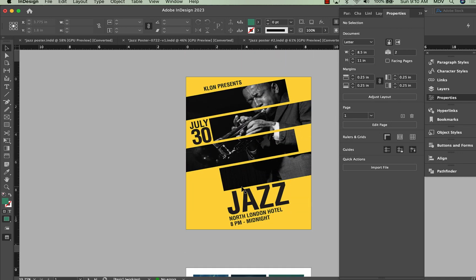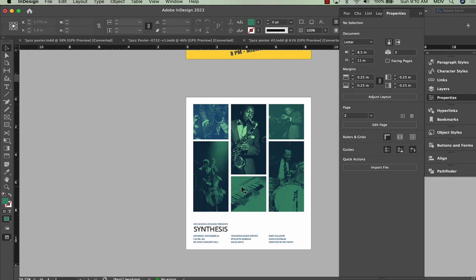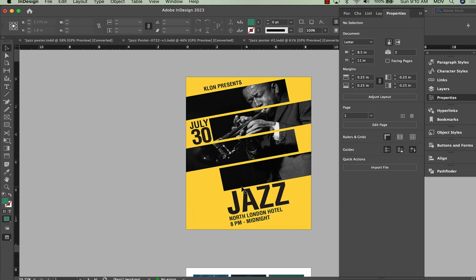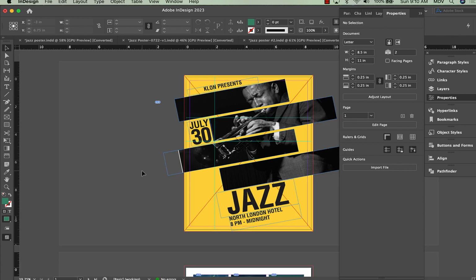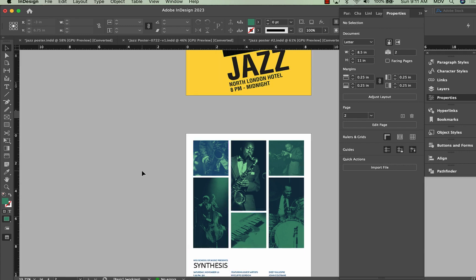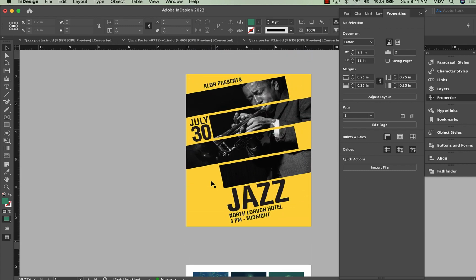Okay, guys, we've made these two posters for two different jazz performances, and we want to get them printed. So we've put them together according to printing needs. We've used the bleed, we've kept everything in the live, and we've made sure our images are 150 ppi or bigger. So let's just check on that before we export this. So this is how you can do that.